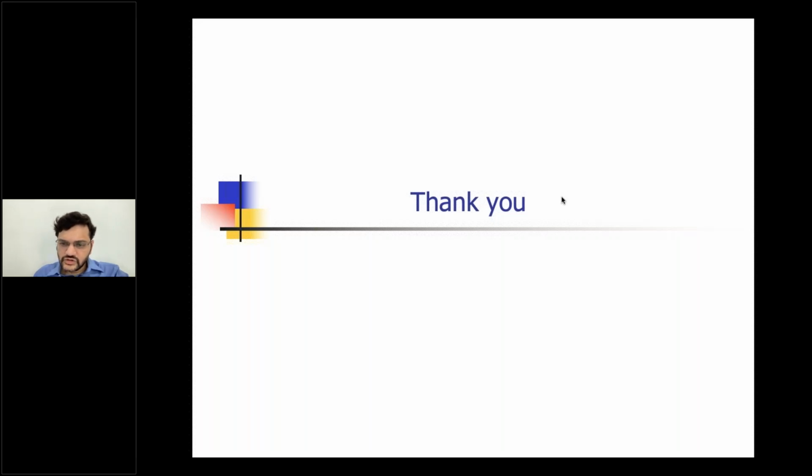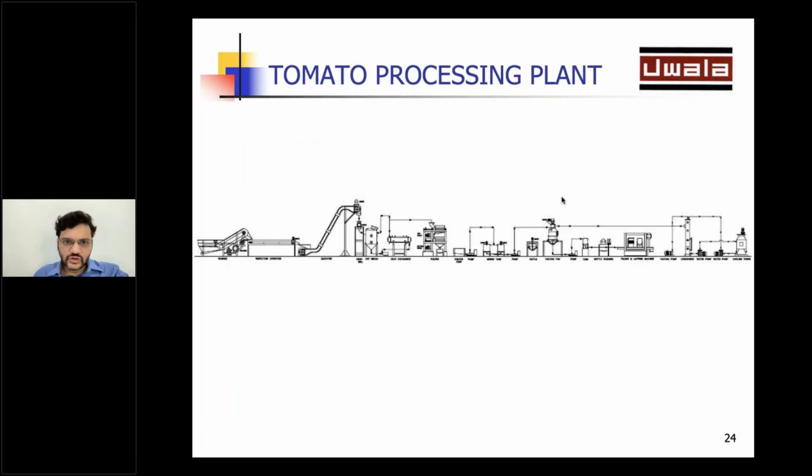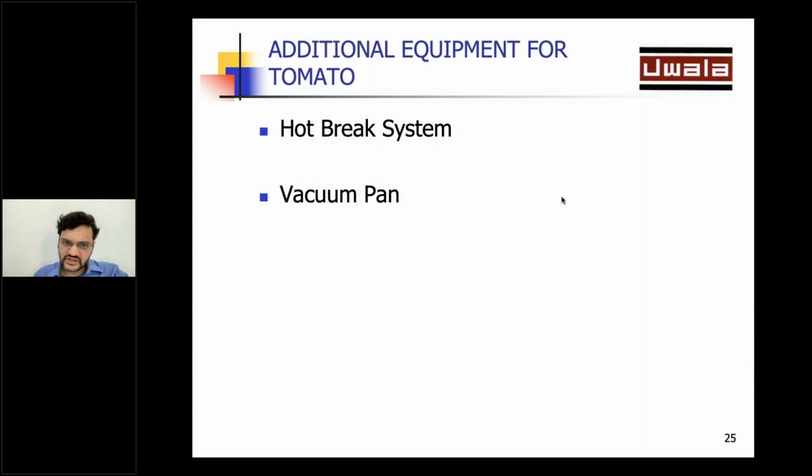All right. Sir, I had briefly touched upon this in the presentation itself. When I was talking about mango pulp processing, I had shown this line for tomato processing also, and I had mentioned that the line for mango and tomato processing is almost identical. Like 90% of the machines are the same. There are only two operations or steps which need to be added if we want to do tomato in the same line, that is the hot break system and the vacuum pan. Again, I won't go into the technicalities, but essentially by just adding 2 or 3 machines, you can convert the mango processing line to a tomato processing line.